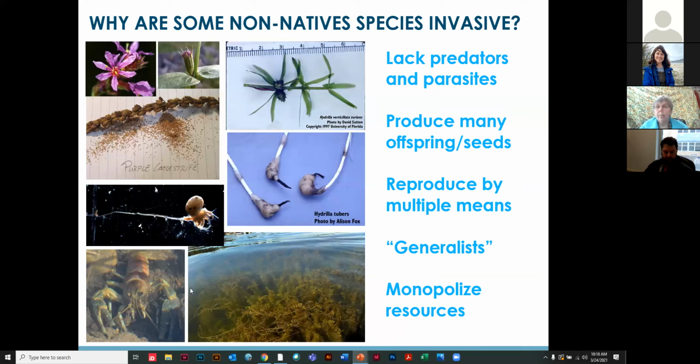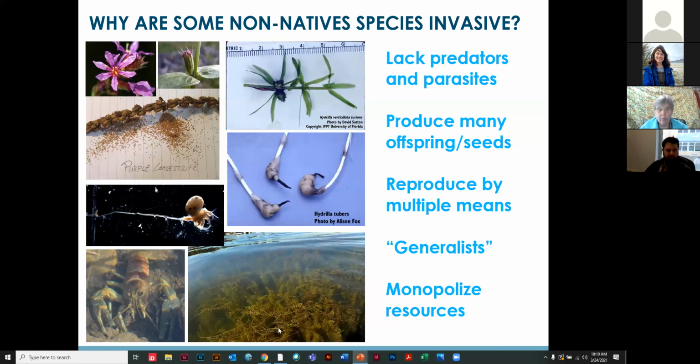Generalists, so rusty crayfish, we'll talk about this dude. They're not even from that far away. They're from Ohio, okay? But they're prolific eaters. They'll eat everything in their path, plants and animals alike. And they're living in the benthic layer, so for a tiny trout egg, for a salmon egg, for a tiny fingerling trout that's an inch long and trying to just grow up through the summer, and this guy comes along, you're in bad luck.